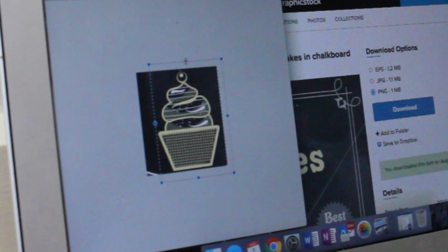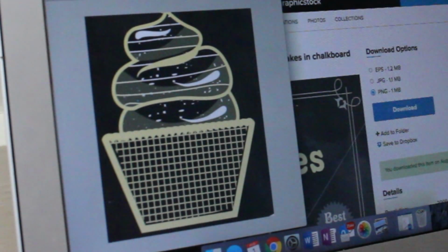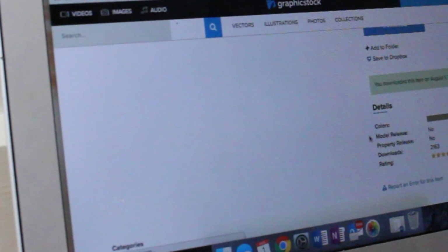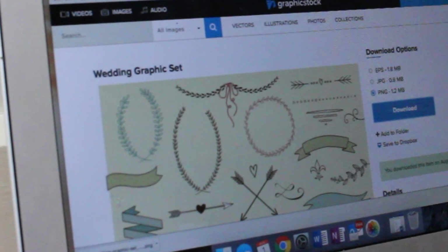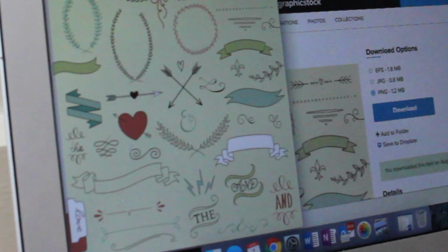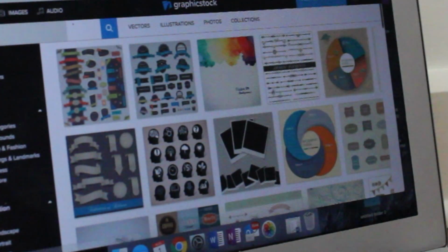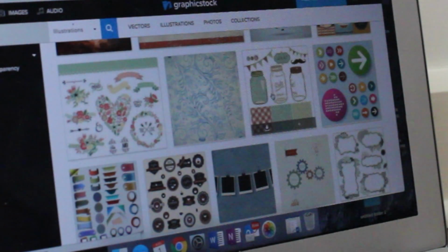I took a cupcake for my birthday and an airplane, and I just printed them out on actually cream envelope paper because I couldn't find cream printer paper that matched my bullet journal. But as you can see, Graphic has the largest unlimited download library of over 350,000 graphics, photos, and vectors, and the awesome thing is they're all super high quality, so you can blow them up to a big or a really small size and they'll still look really great.